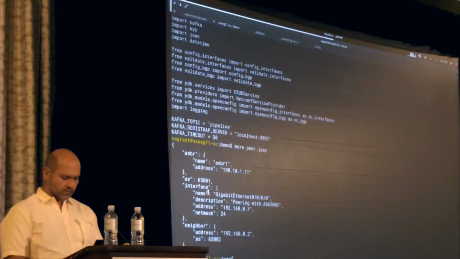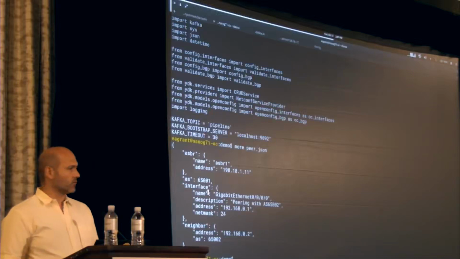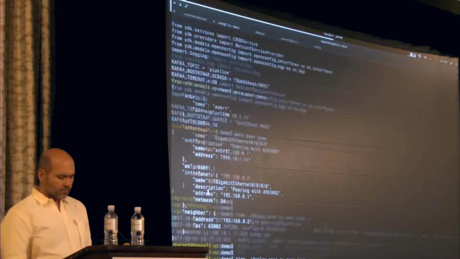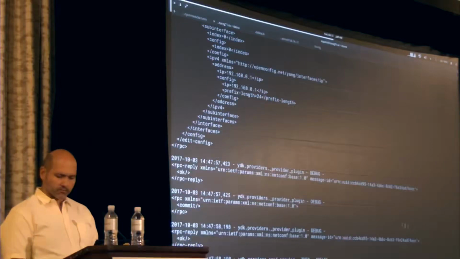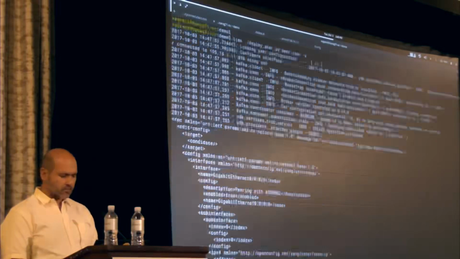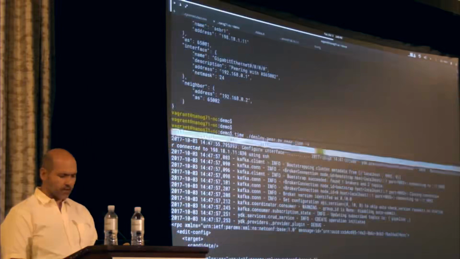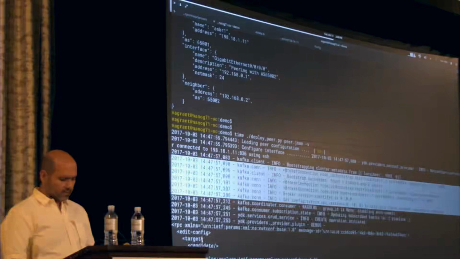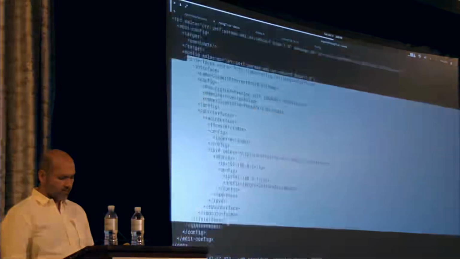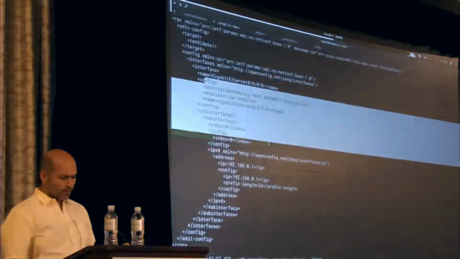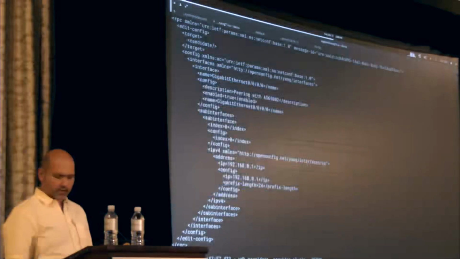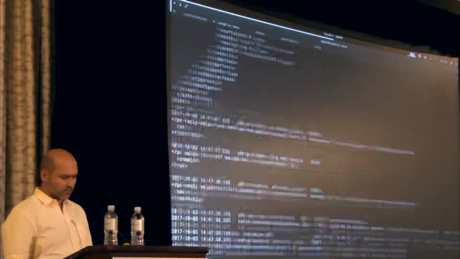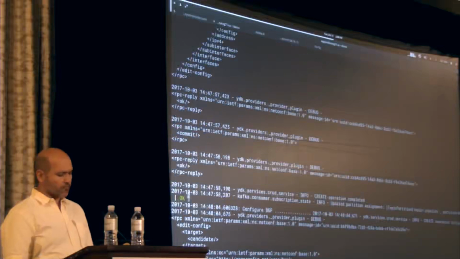Remember, all the configuration is in this JSON file. So we're gonna deploy from there, and I'm gonna use -v because I wanna see all the logging of what is happening, okay? So the first thing that the script did, it's executing fast. The first thing that the script did was to read the JSON file, right? This JSON file. It connected to the Kafka bus, and it sent the interface configuration. Okay, this is the XML representation of the interface configuration. It waited for confirmation.